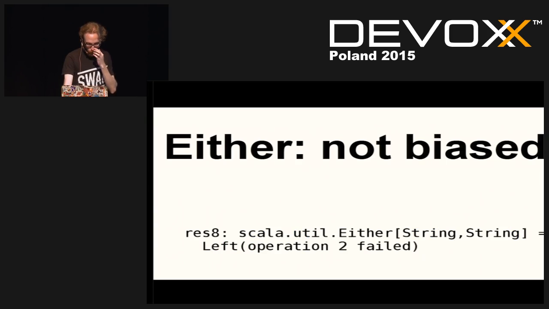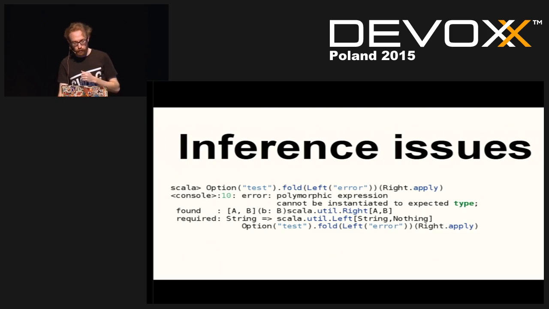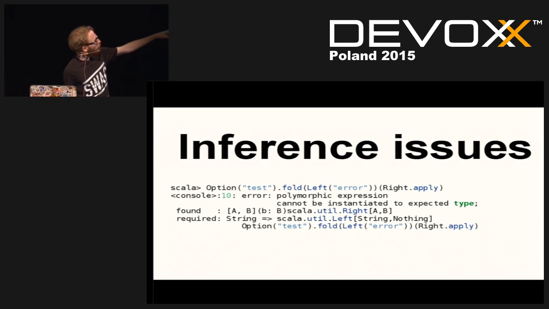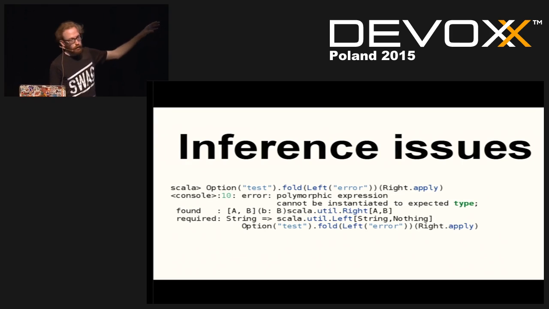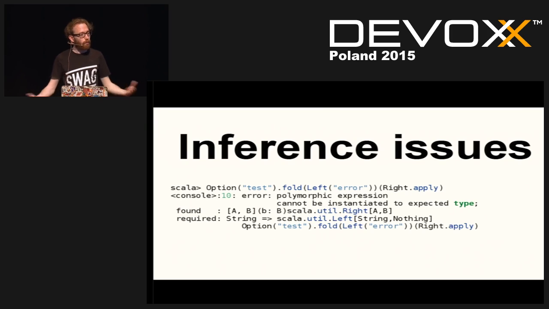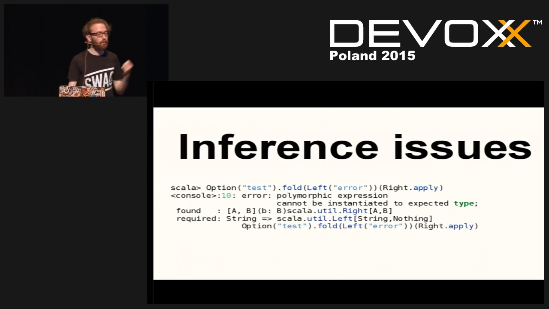Another problem with Either, linked to the way ADTs are encoded in Scala, is that in a sum type, every alternative has its own type. And it messes with type inference. This way, the compiler infers the type to be a Left, and then I give it a Right, and it's not happy. But what I wanted to do was to give it an Either. So it was too strict in the inference, and it causes problems.